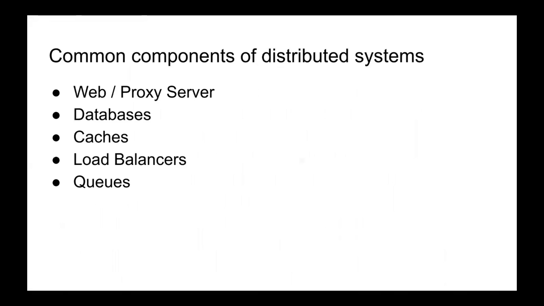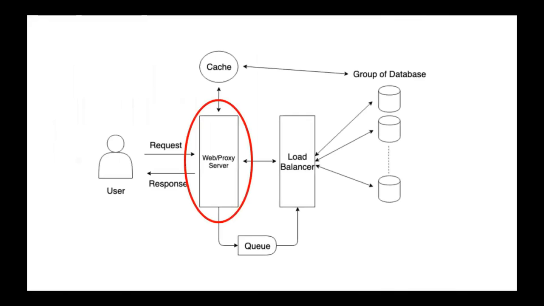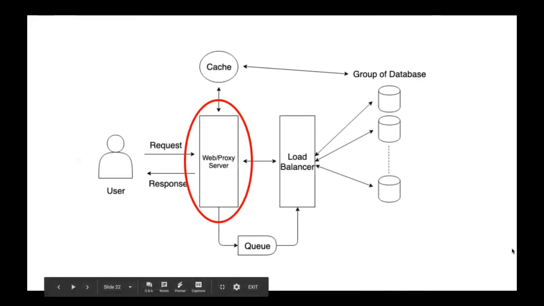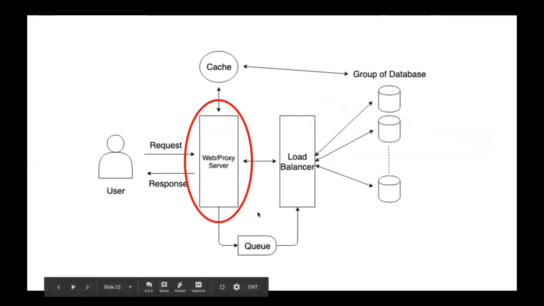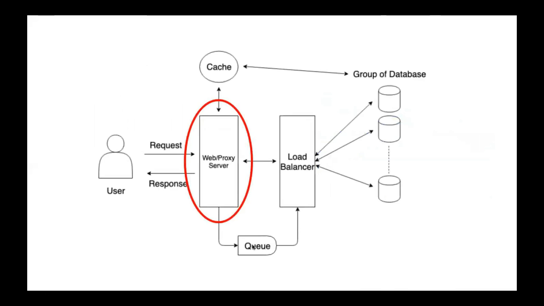Now we've talked about the trade-offs. Let's go into some common components of distributed systems: a web or proxy server, databases, caches, load balancers, and queues. Let's start with a web and proxy server — this is kind of the gateway to the distributed system where it takes users' requests and can eventually package the response back. Its main job is to handle requests and HTTP handling — it takes in client requests and routes them to the correct component, and then once the system has a response, it sends it back to the client. It solves the problem of: 'I have this request — which backend piece do I send it to?' The server can route the request to a load balancer, a queue, or a cache, figuring out where it needs to send the request it received.